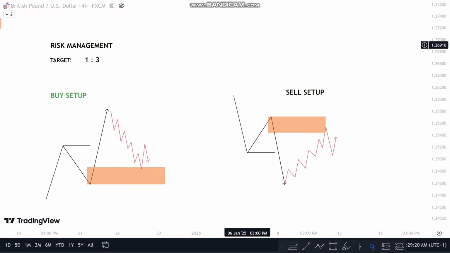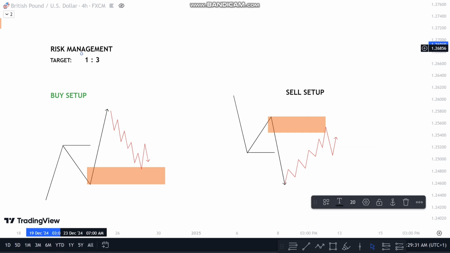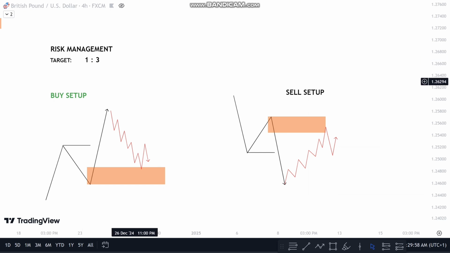So here on the chart, I just have this simple setup for you guys today, and as you can see right here, first of all, these are my risk management rules. As I said in that video, whenever I take trades, I try to target as much as 1 to 3 times whatever I'm risking. So let's say if I'm risking $20, I'm going to be making $60 per trade. If I'm risking $10 on a trade, that means I'll be making 30 USD in return. It's just very simple, 3 times whatever you are putting on your stop loss.